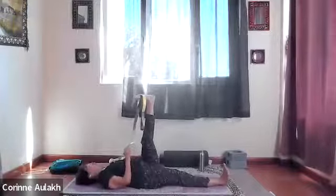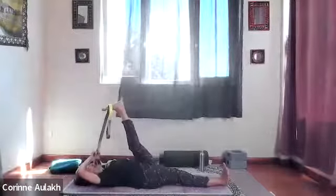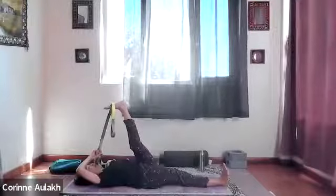Now, the reason why we ask you to hold these poses as quietly as you can is because every movement introduces a little bit of tension into the body and into the muscle that you're trying to relax. So we try and stay still in body, slow deep breath, but now we also ask you to focus.